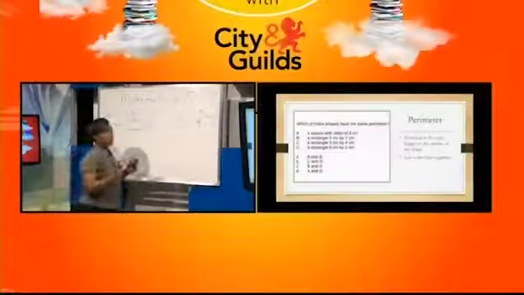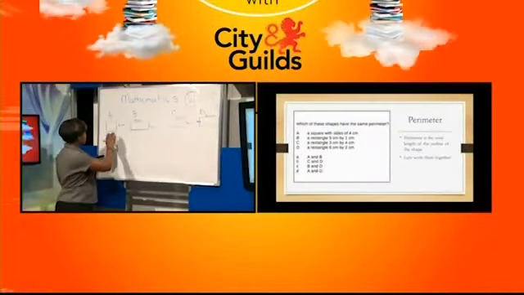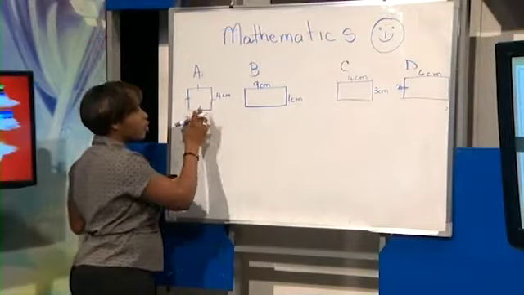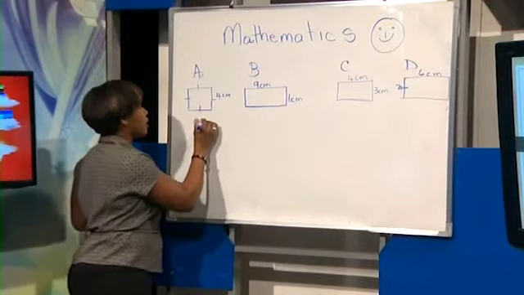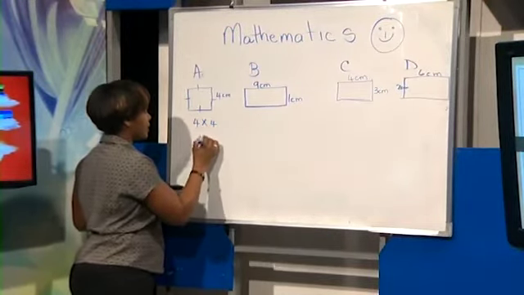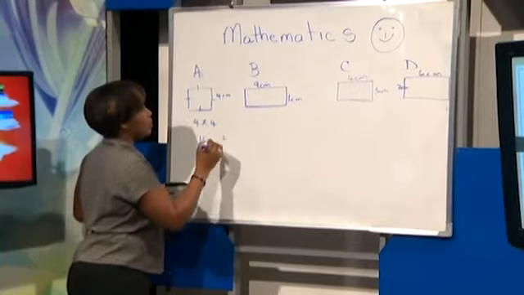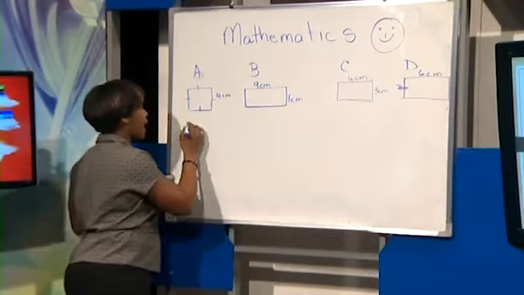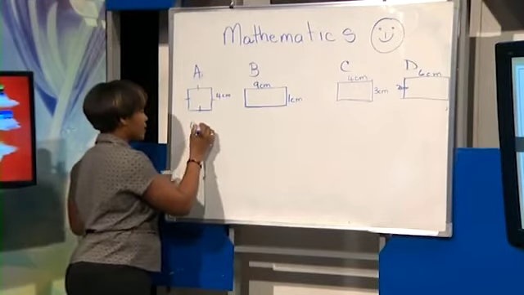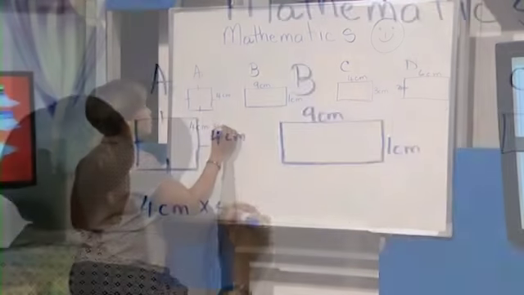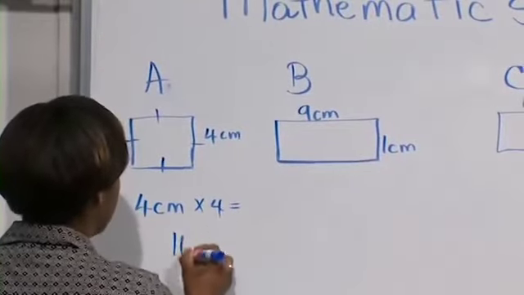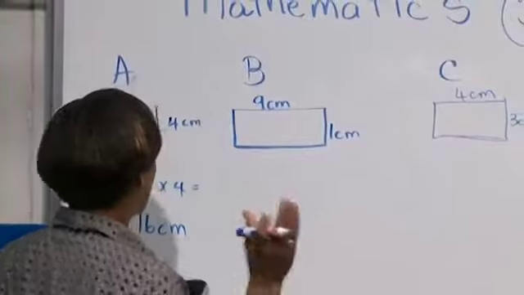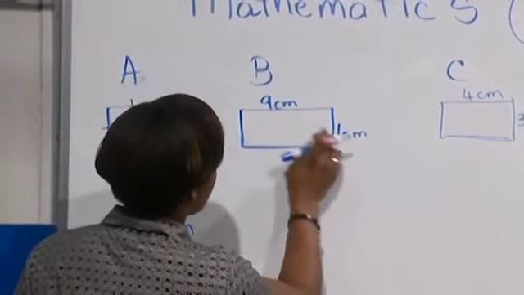All right, so let's quickly do the perimeters. If this is 4 all around, it will be 4 plus 4 plus 4 plus 4, or 4 multiplied by 4, and that would be 16 centimeters. Oh, perimeter, that's so wrong. I would have 4 by 4, yes. So it would be 4 centimeters multiplied by 4, giving me 16 centimeters, because perimeter is a linear quantity. It's not a squared quantity.